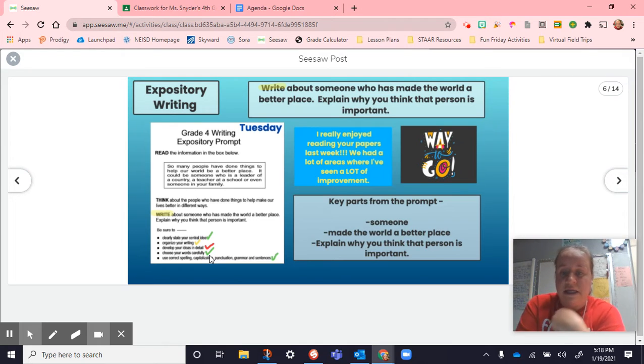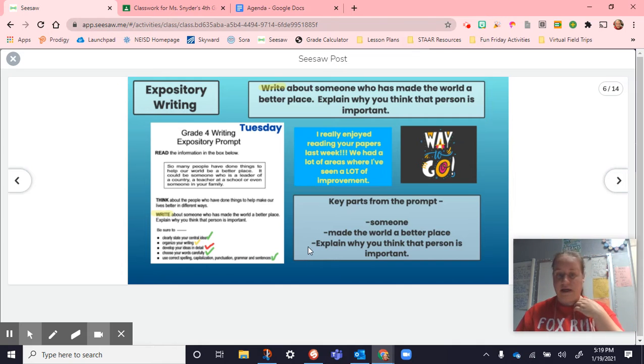So when we explain, I'm seeing things like my person is important because they fought for civil rights, or my person is important because they really help the community. Well, how is that person fighting for civil rights? How is that person fighting for their community? You just stop cold and you don't go on to any more examples or facts or anything like that. And so your readers are left wondering, okay, I guess we're moving on to the next idea. And so we really want to add more.